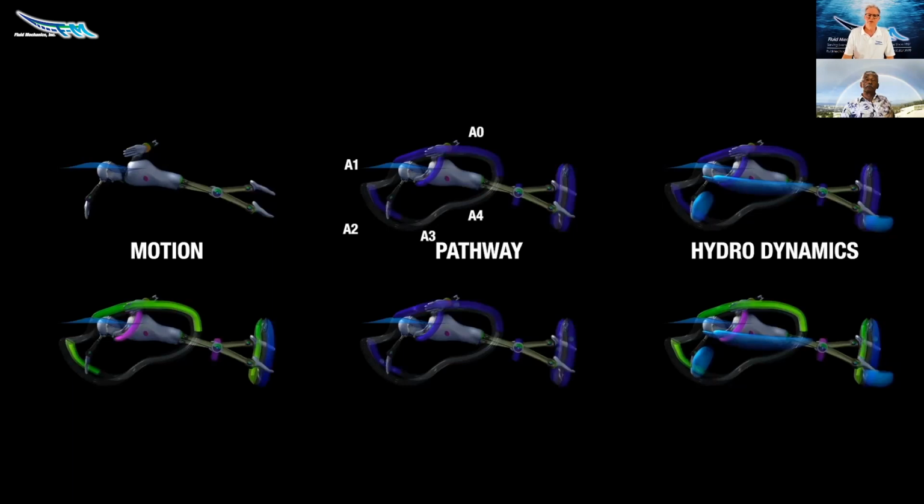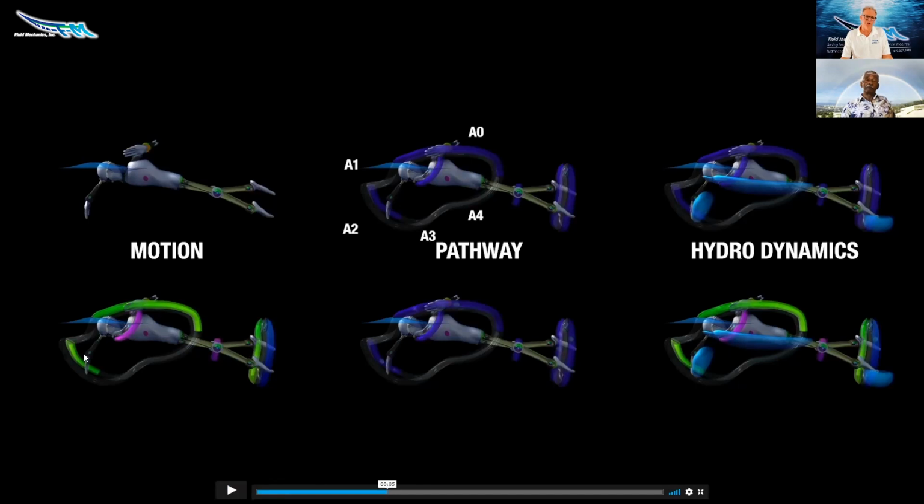Now, the next step is we're looking at the pathway of motion here. And you can see that right here, that we've done A0, A1, A2 like this around the pathway. And then we've input into that pathway the hydrodynamics, how the water works inside there. And Jan, you and I were just talking before the show about how important that is, and we'll get into that for our audience. Sure. And today we're going to be looking at force, and then we're going to go back and take a look at how that hydrodynamics can be positively or negatively impacted depending on what you do.